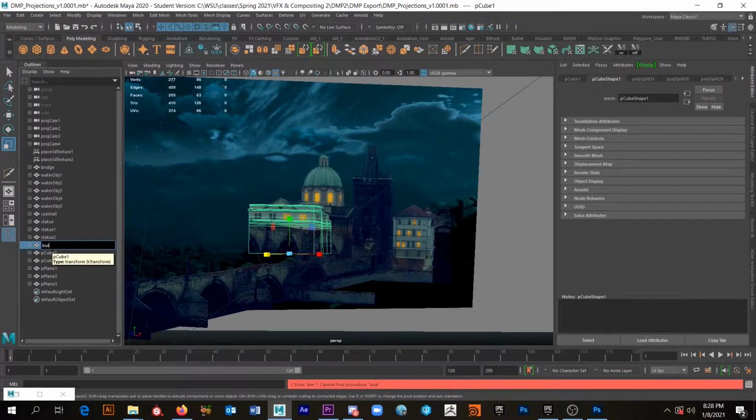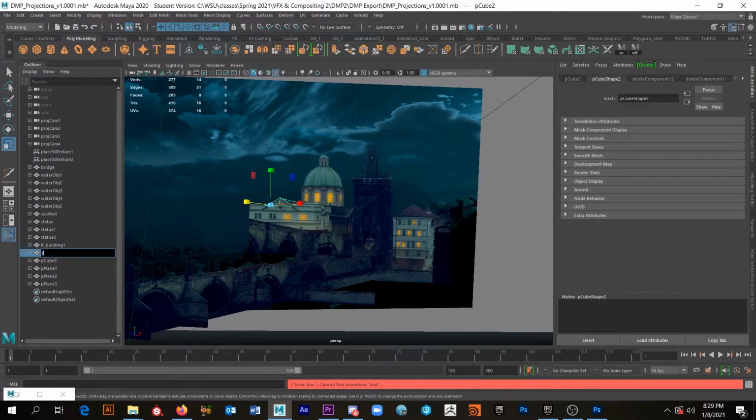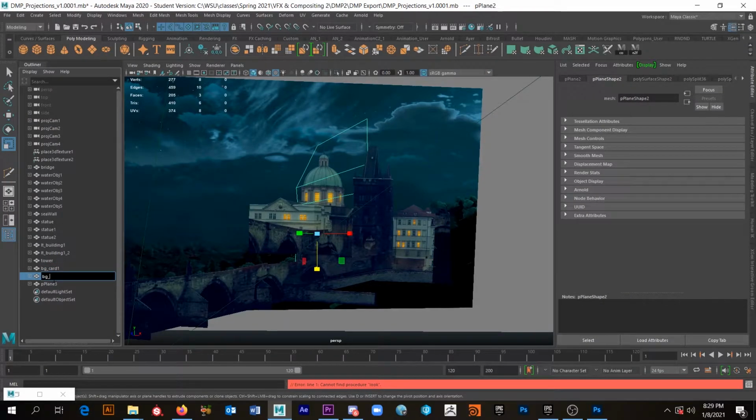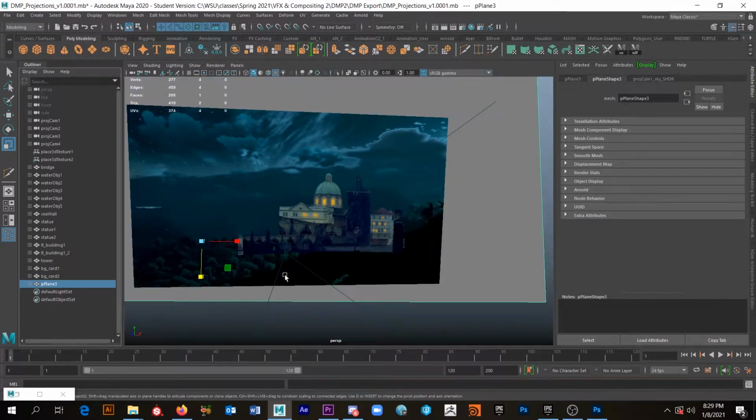I'm going to call this building, let's call it LT_building_1, LT_building_1_2. Let's call this tower, BG_card_1, BG_card_2, and then this is our sky.